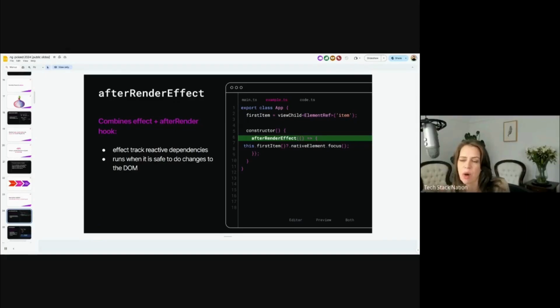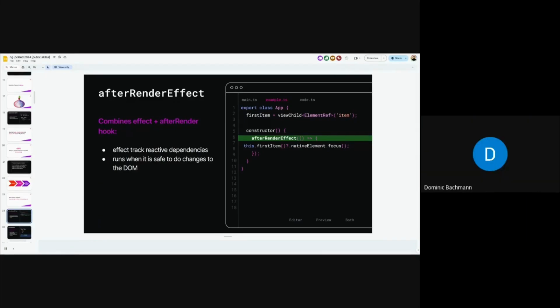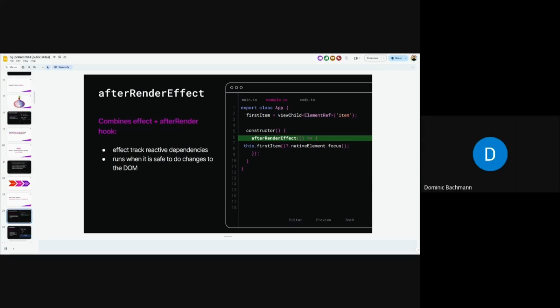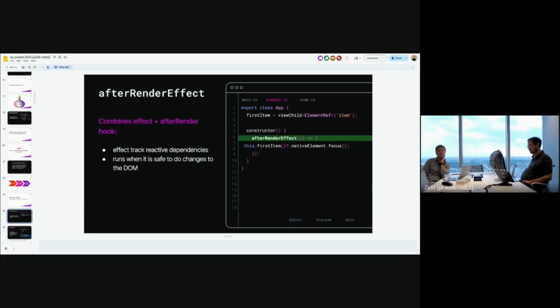Did anybody else want further clarification? I have a question to that, yes. Rendering phases, right? What things should I do in which phase? Like I saw that you can pass a phase to the after render effect. So maybe just like a two-sentence story, and we'll see if it answers the question.